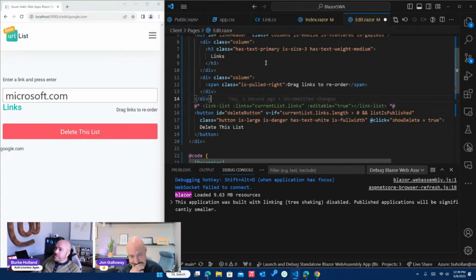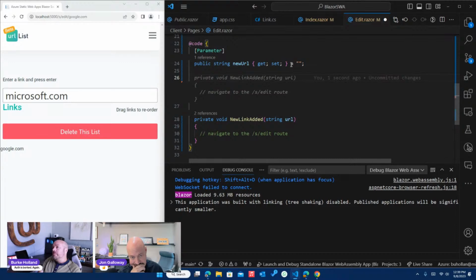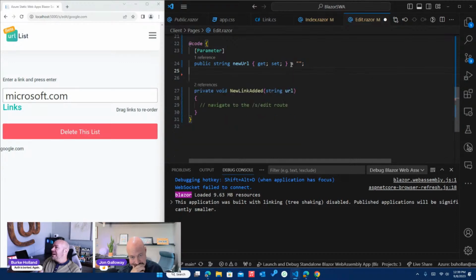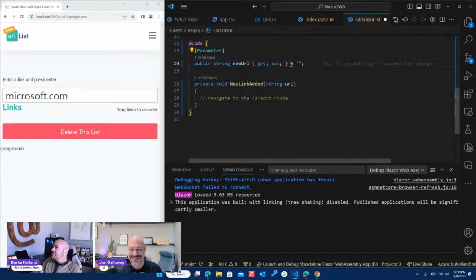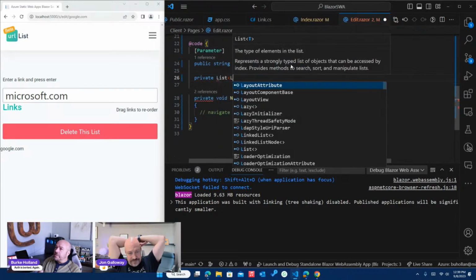And what we need to do is we need a link list here in Copilot. A link list. I think it'll be private list of links.